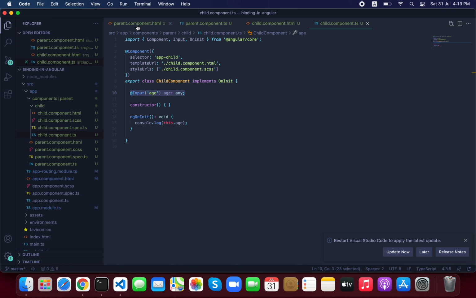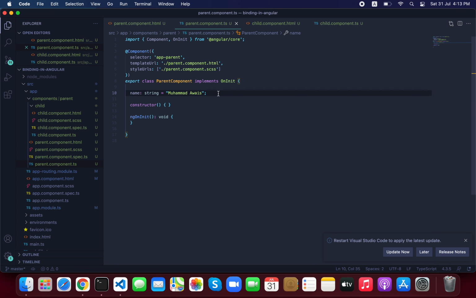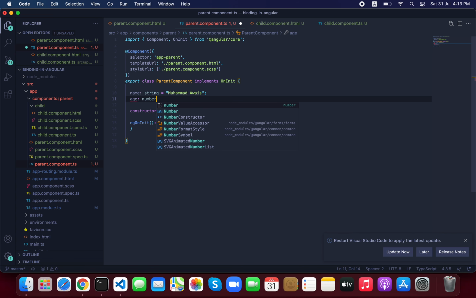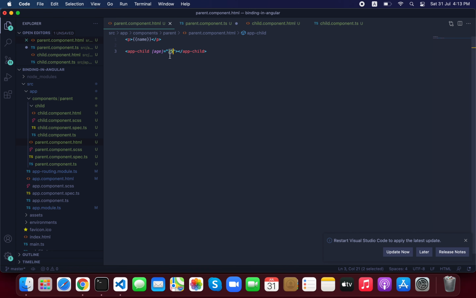So this is a one-way data flow if you want to send data from parent to child. Now this age is being passed as a hard-coded number directly from here, but I want to pass that age dynamically. Let's suppose it is coming dynamically from an API, so I want to use a variable to pass that dynamic data to my component.